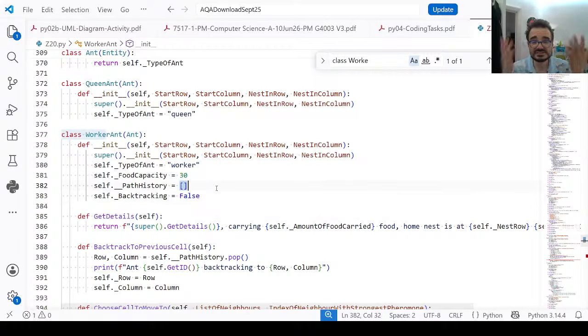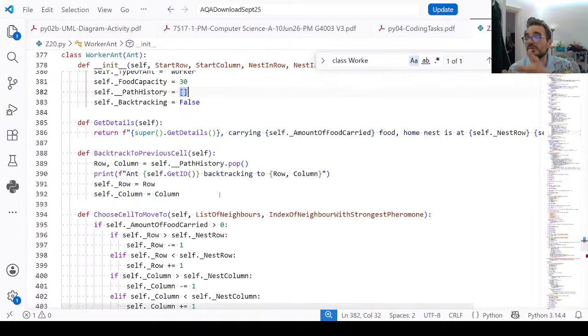It's a state thing, right? Either the ant is actively looking, or it has reached the maximum of 6 steps and decided to give up and go all the way back to the nest. And it has to be able to go all the way back, meaning there need to be 6 clicks of the simulation that by default are going to be calling choose cell to move to, which, I don't know, isn't backtracking.